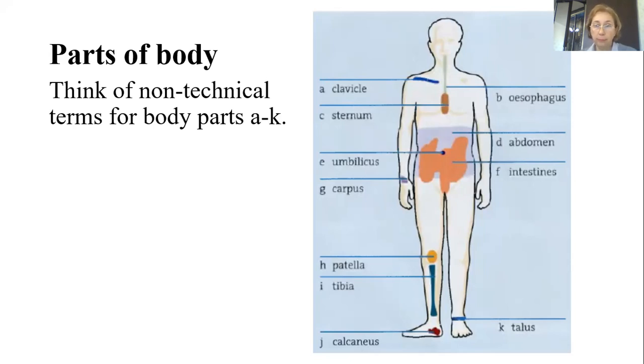Doctor, can you repeat? What should we do? You should write the common words for the medical terms which are given in this diagram. For example, we have already said that for corpus, you should write wrist. For umbilicus, you should write belly button. For abdomen, this is tummy or stomach. Do you see it now? Yes, understood, doctor. Thanks.